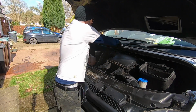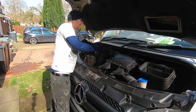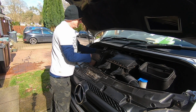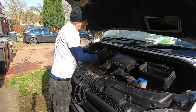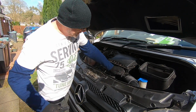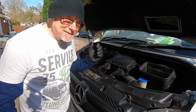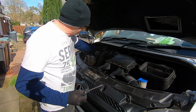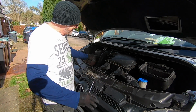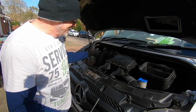So this goes back on now. One screwdriver in there. Like that. Simply pop those back on. Don't leave the screwdriver there. Push those back down. And that's it. It's all back together. See how simple that was? One screwdriver for a Jubilee clip, one screwdriver for the torque screws. That is it. Bit of cleaner, done. Hopefully, fingers crossed, that's all I need to do.